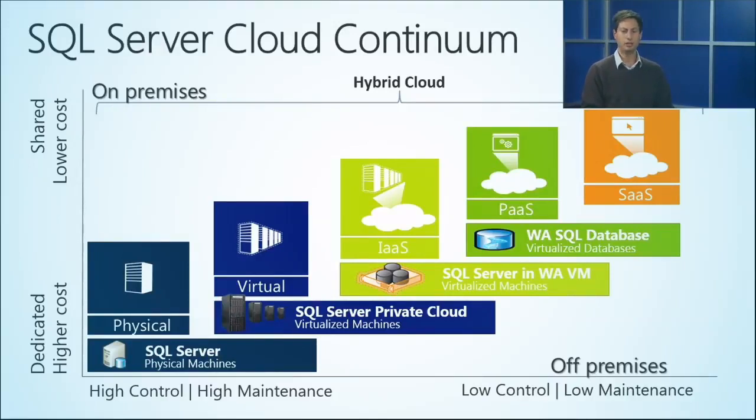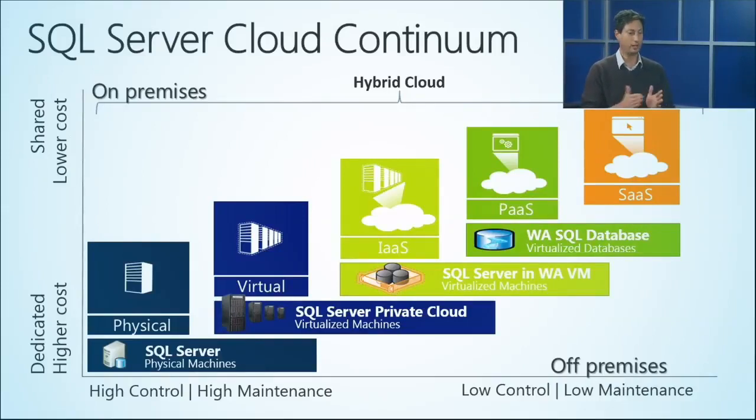And finally, on the top, we have software as a service, and this is when you can access an application directly offered as a service in Windows Azure. Examples of these are Office 365, where you can access the Office application directly, and you don't have to think about how the data is stored. So you don't really have the concept of database at that point.